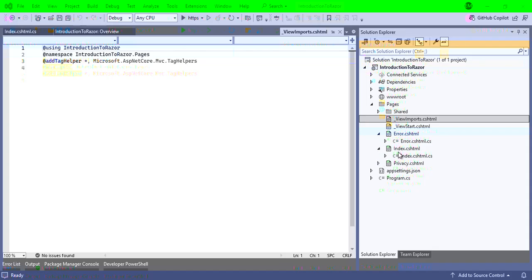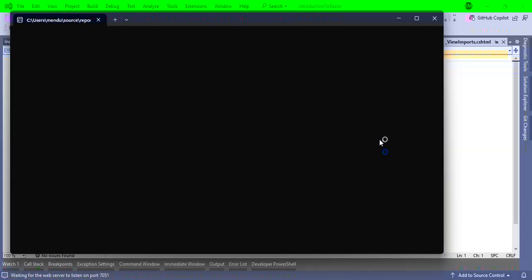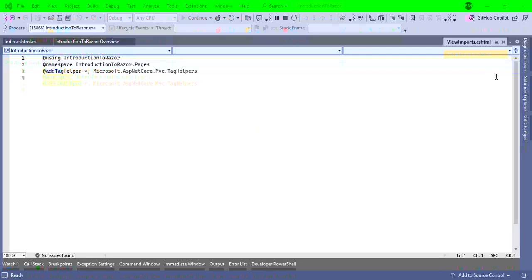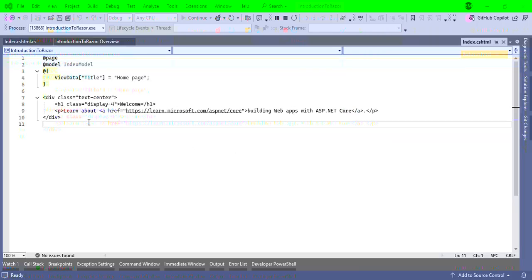So whenever we run the project, the default index.cshtml will come. This is what Visual Studio created by default for us. I don't want to go into detail on the code, the HTML here, but in a later video we can discuss the tags and how this works.